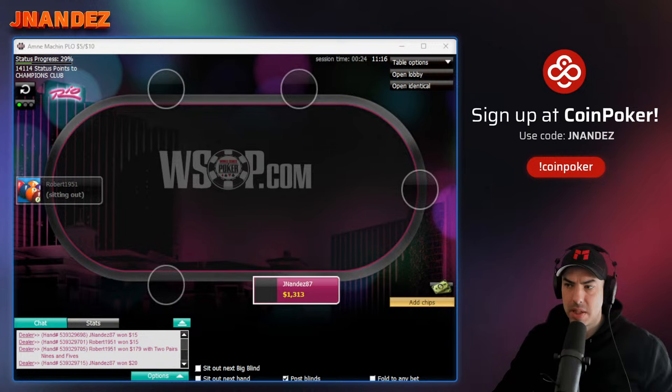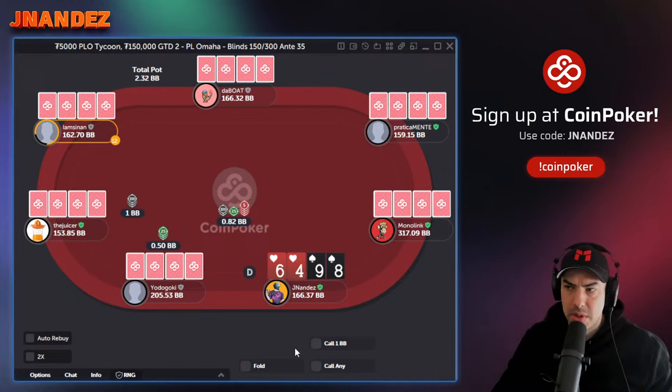This guy might be sitting out, which would be bad news. Maybe just temporarily. The 5K, 986 for double on the button with antes. Probably going to get involved.